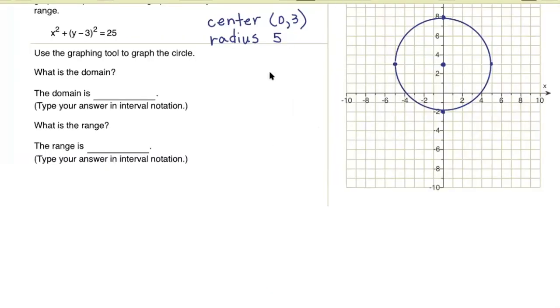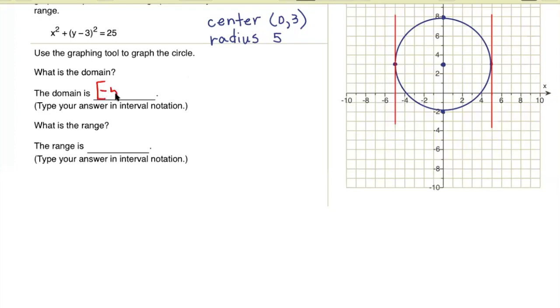Now, the last part of the question, it asks us to say what the domain is and what the range is. Okay, so please remember, domain is your set of inputs. You are describing your lowest and highest x values. So with regards to the x-axis, that's the point that's furthest out to the left. Here is the point that is furthest to the right. So my interval for the domain is going to be from x is -5 to +5. And we can equal those values.